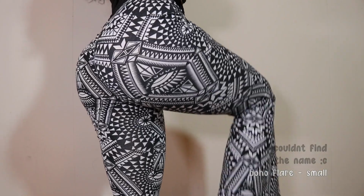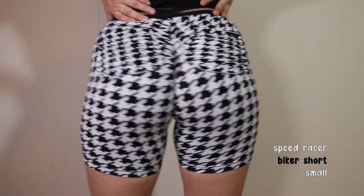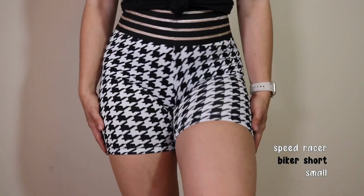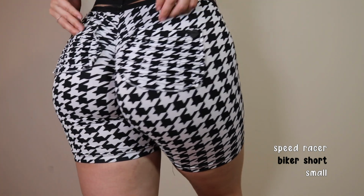I am very short. And last but not least, I have the shorts, which I only have like 5 pairs. The first one I have is this one, which I think is my favorite out of all of them. It is in that same houndstooth print, I think it's called. This one has the horizontal line waistband, and it is actually a biker short. It's a little bit longer than the other ones. This one is super flattering. I think it is very nice.